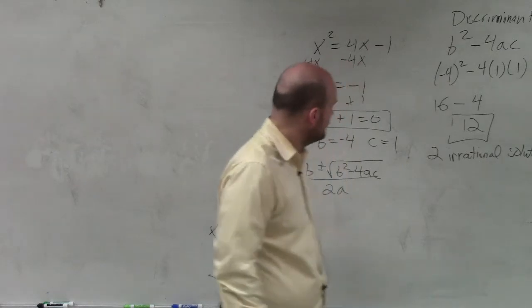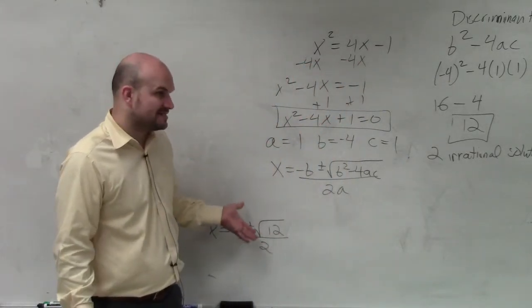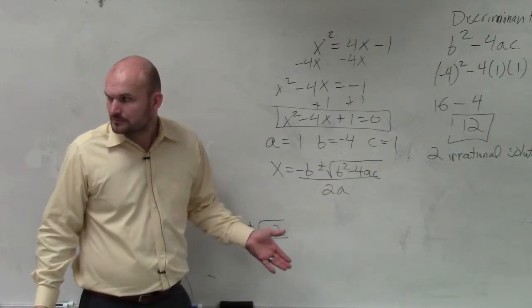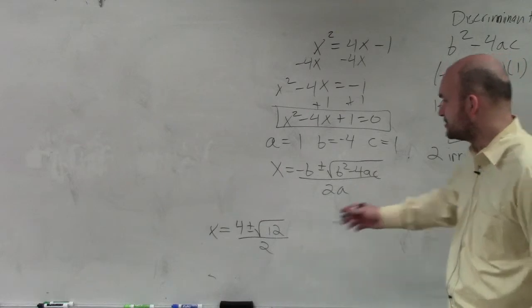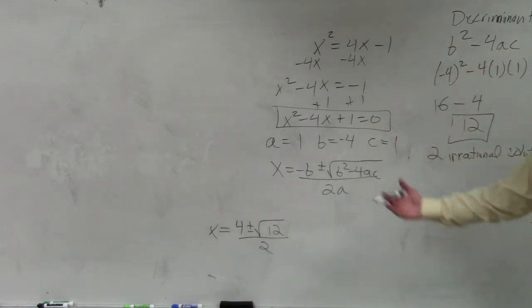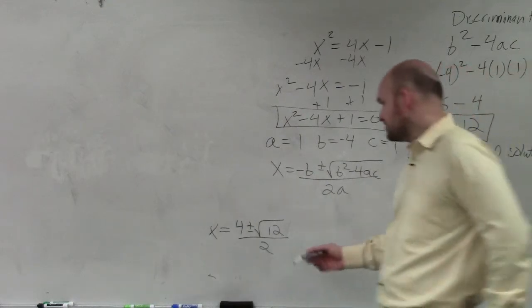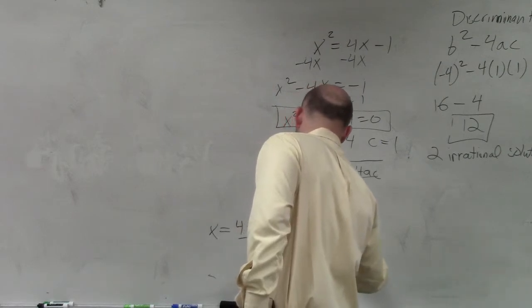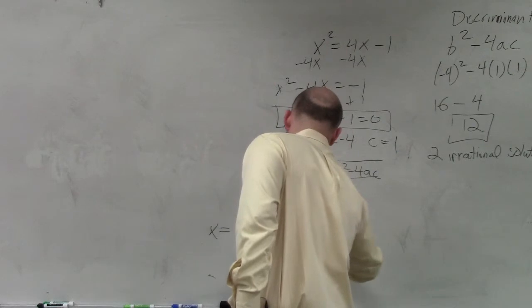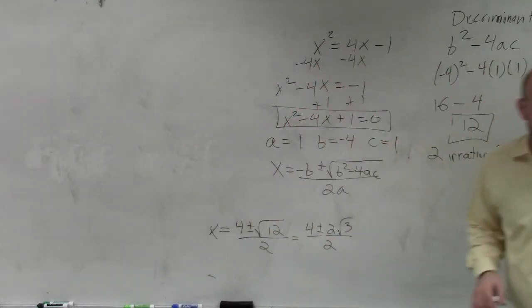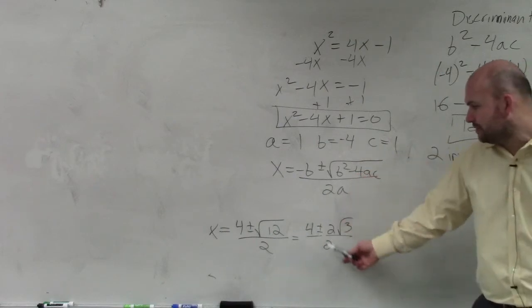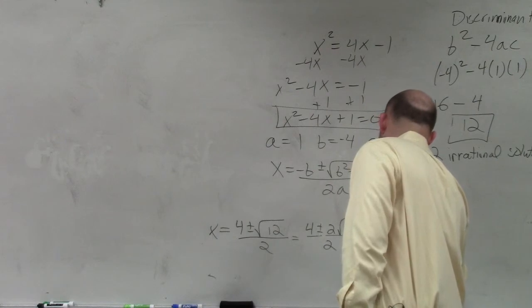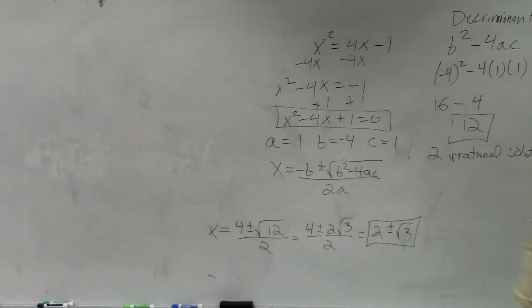Now, the last thing, Jason, that you need to do is for this problem, we're going to try simplifying this. I'm waiting for you. You don't need to be waiting for me because I'm actually teaching, so you shouldn't be waiting for anything. You should be paying attention. So I have 4 plus or minus the square root of 12 divided by 2. Now, in this case, basically what you're going to be doing is simplifying this, which I will show you guys the simplified way even though I know we have not completed. So now the next thing we have to do is you have to know how to simplify the square root, which I'll review with you guys in a second if you forgot. But you need to simplify the square root, then this 2 divides into both of those, so your final answer would be 2 plus or minus the square root of 3. I know there's some steps, ladies and gentlemen, in there that probably was the more difficult one for you.